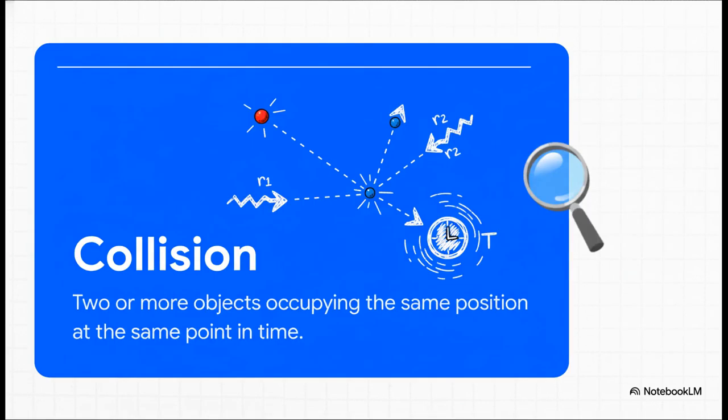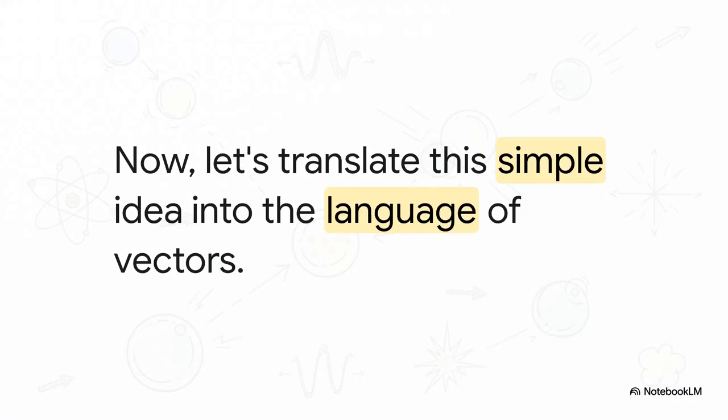It's actually this simple. They have to be in the same place at the same time. That's it. This one single idea is the key that unlocks the entire problem. Their position vectors have to be identical at the exact same moment. Okay, now that we've got our core concept down in plain English, let's go ahead and translate that into the language of physics. And of course, that means bringing back those vectors from the problem.